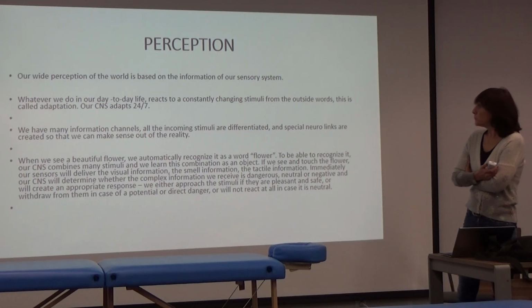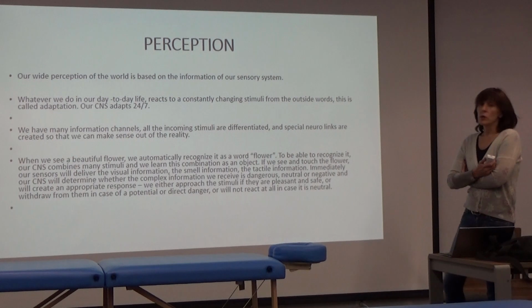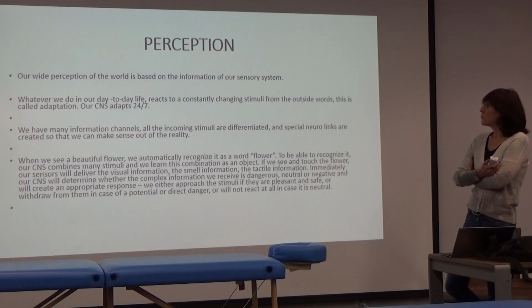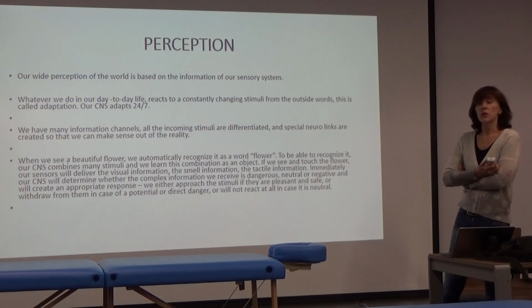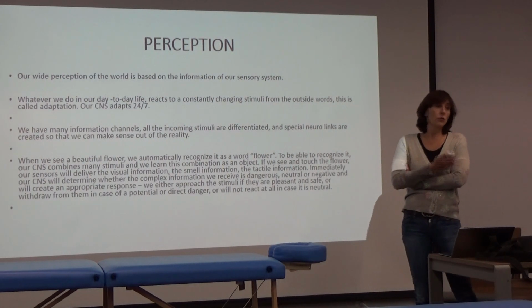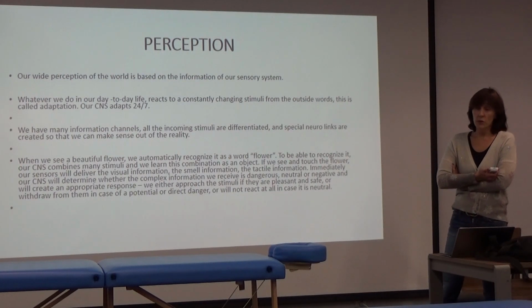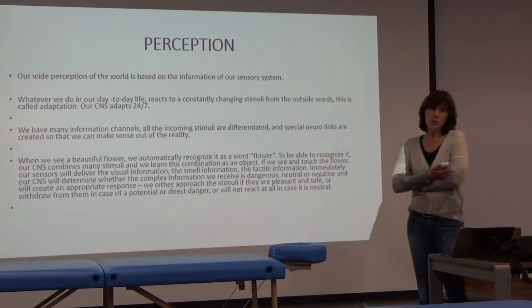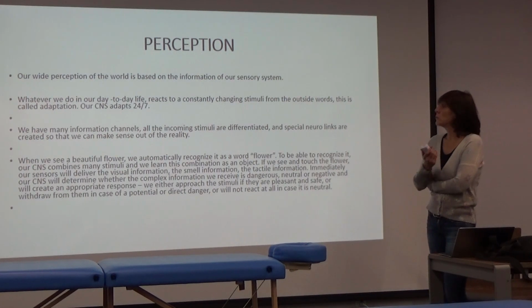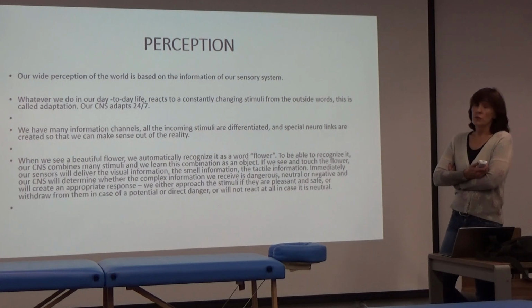Now, perception. Our perception of the world is based, of course, on the information from our sensory system. As we said already, the brain does not see. If we get the wrong information, or it's processed in the wrong way, we would respond in a completely different way. When some people say, okay, you know the reality, and you have to see the reality, we don't see the reality, because our reality is constructed by our brains. Sometimes it matches the reality of other people, sometimes it doesn't. And that's why we've got so many different interpretations of the information.